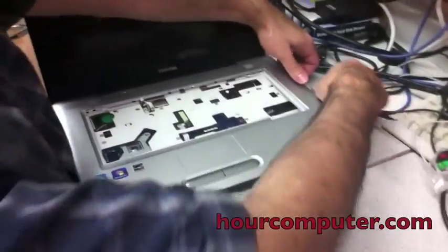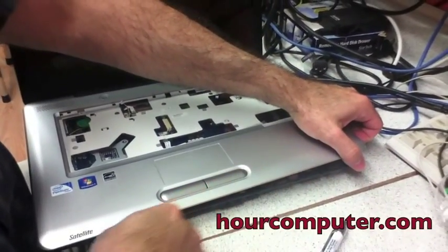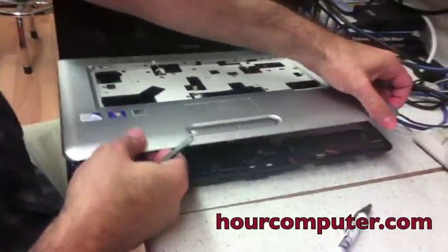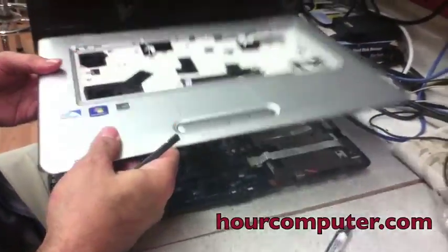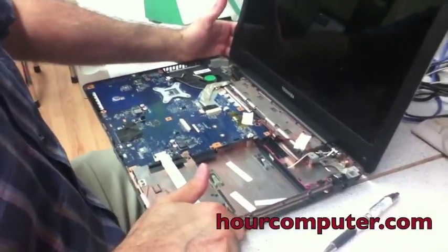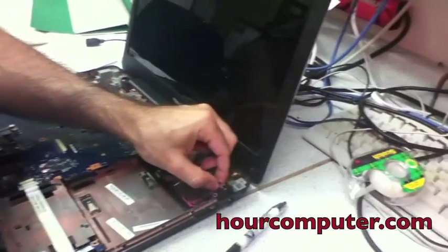Okay, so now we take the cover off. Okay, and I've already moved most of the tabs, cables. There we go. And so we look here. So here's our DC jack.